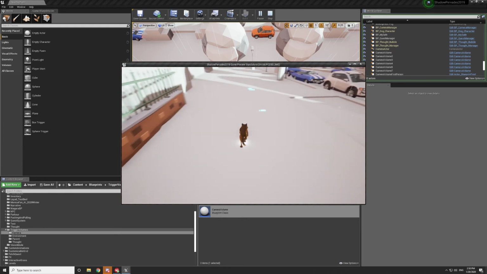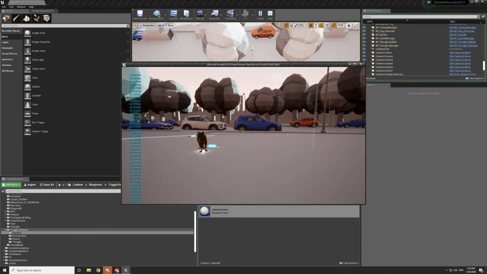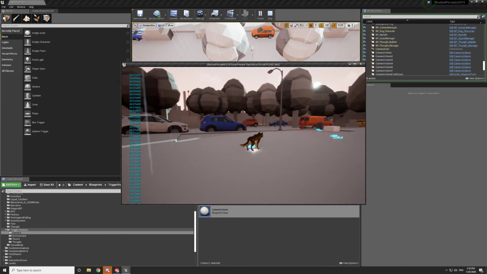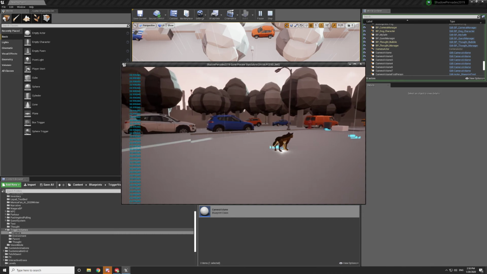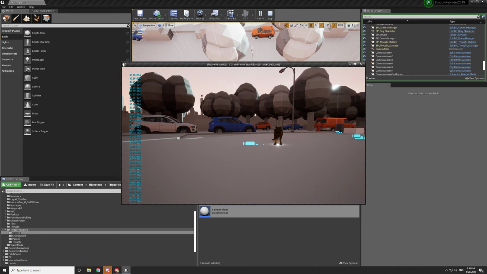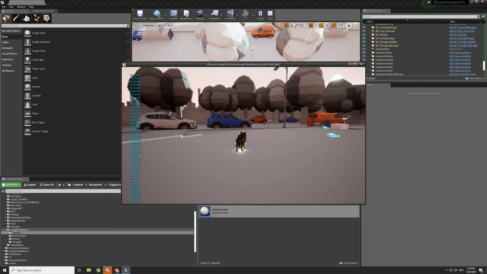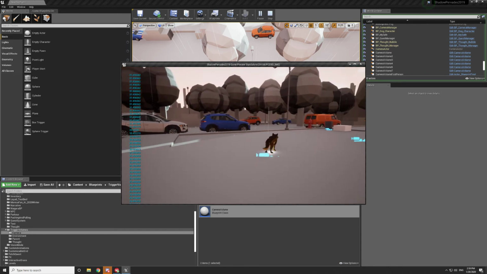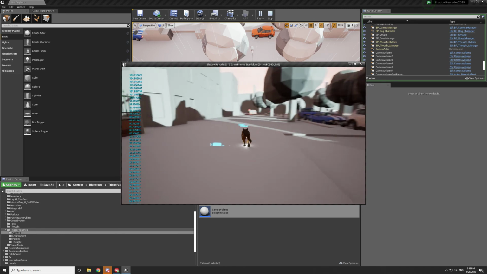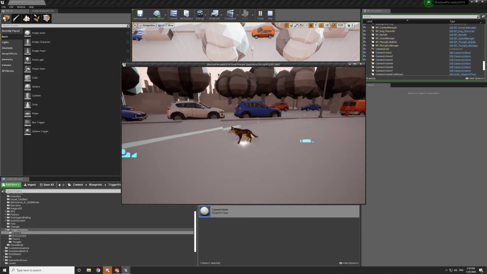Third person with view target. As you can see, the camera now wants to look at that one car. It needs a direct line of sight to it, and it needs to be fairly strong. So use this if you want the character to look at certain weenies in the distance. But be careful with narrow or tight angles, this will not work well on those. And when you exit it, it goes back to third person. See, I'm no longer stuck to the car.